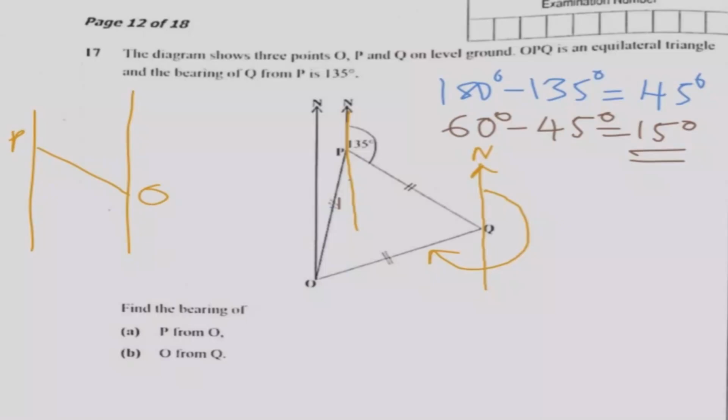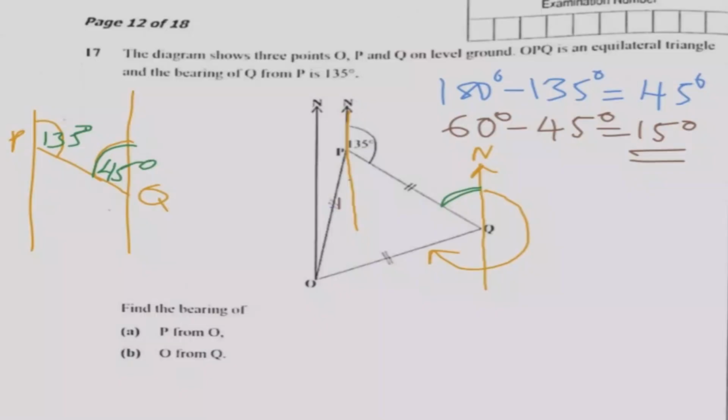Okay. So what we should understand is one thing. When we use the property of co-interior angles, what we are trying to do is find the value of this angle, which is here. Okay, so if this angle is equal to 135 degrees, that means for this one we find the difference. That means this one is equal to 45 degrees, because co-interior angles add up to 180 degrees.